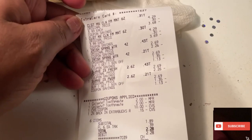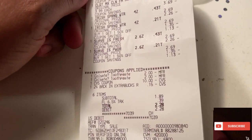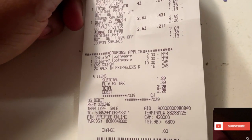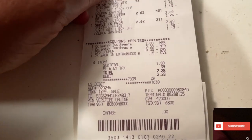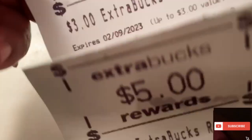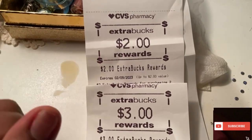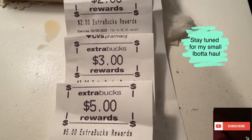Amazing. I wanted to show you my total for the other stuff I showed you previously. This is my receipt for the Colgate, the deodorant, and the Irish Spring — six items. The digital coupon came off as expected, and I spent the $10 plus the additional 2% back, so it was $1.89 plus tax — $2.28 out of pocket. I got $5.00 for the Colgate, $3.00 for the Irish Spring, and $2.00 for the Swab. I love couponing, and this is how I save my family tons of money.